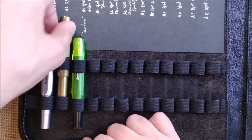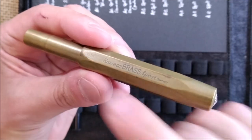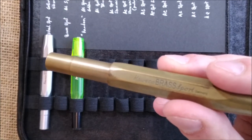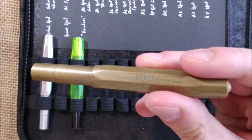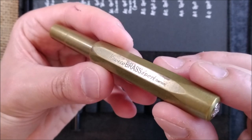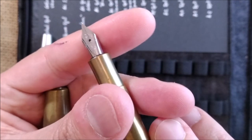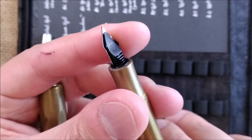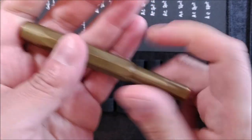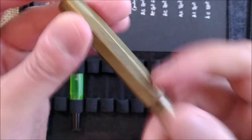The next pen is the Kaweco Brass Sport. This pen was never polished since I got it, and so it is a little bit, let me change here the light just a little bit, it is a little bit of patina now. I like this kind of oxidation, it's nice. It has a steel nib and the regular feed. It is a very nice pen. I like the weight of it. It feels really nice in the hand, so it's really nice.